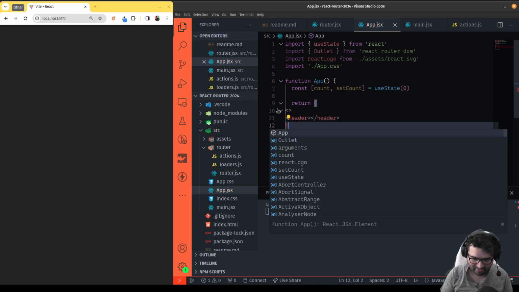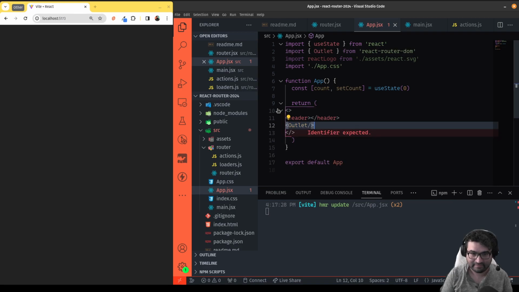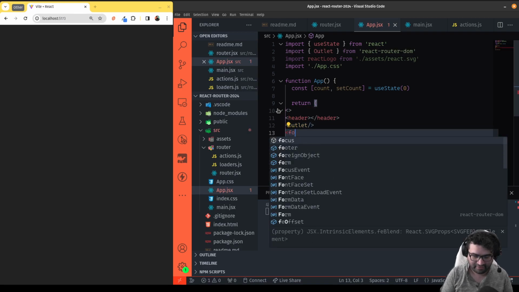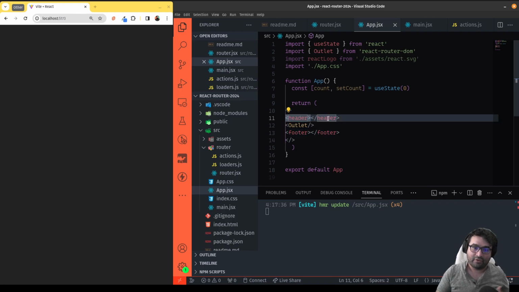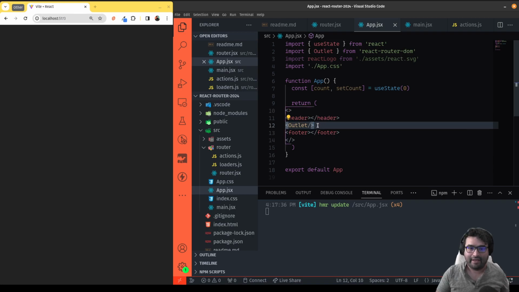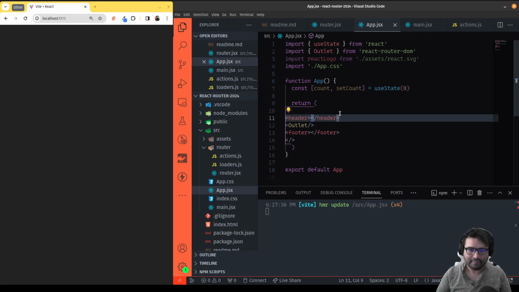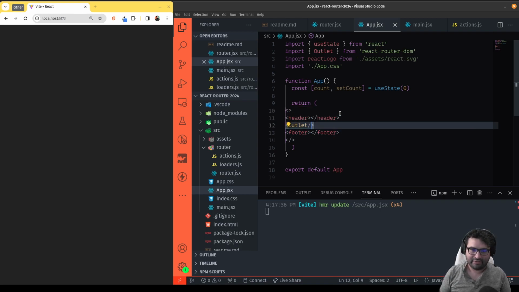Then we would have our outlet, and then our footer. The nice thing about this pattern is that if you had a header and footer component, it would be consistent from page to page, instead of having to redo the header and footer, like a header navigation or a footer navigation. So this is going to be the outlet.